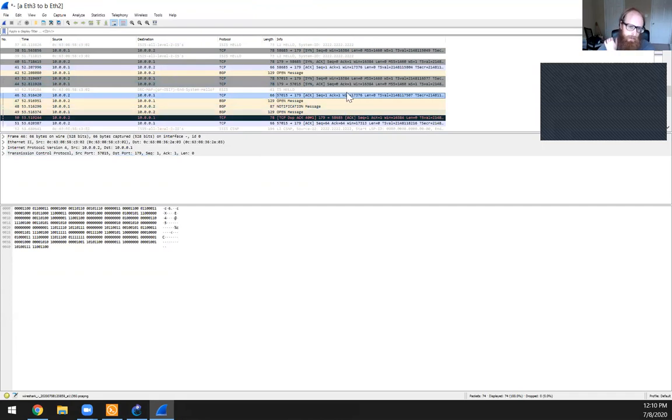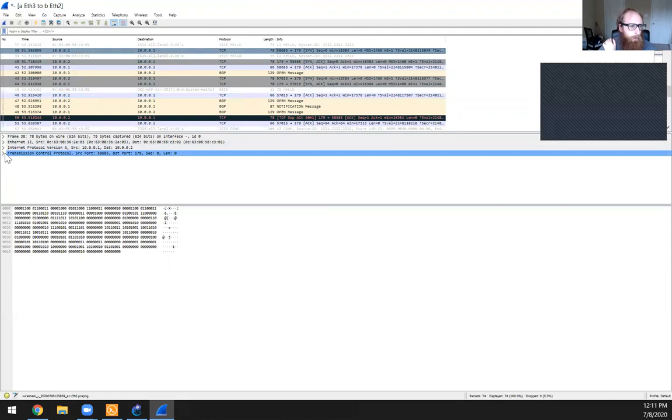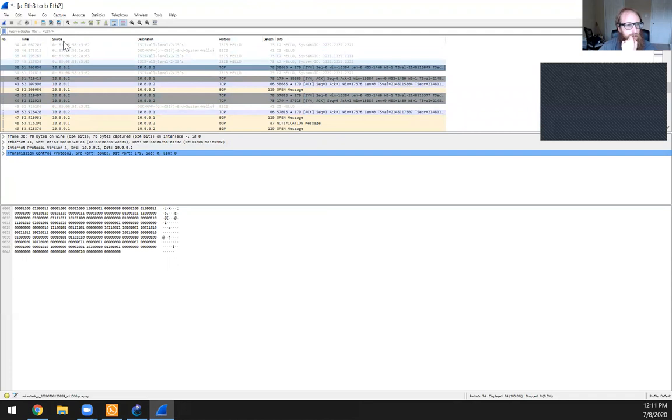So the reason for this is because we don't have one side configured with passive, so they're going to each attempt to form a neighborship. So you can see this is sourcing from 0.1, this first SYN message. And we've got another SYN message that's sourcing from 0.2.